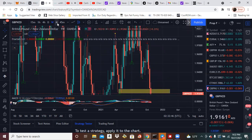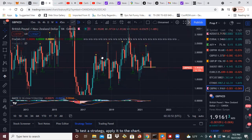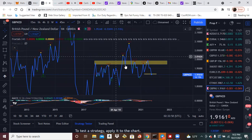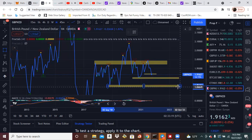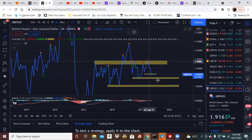So the reason why I say I feel like it's still bearish is because we already saw this before. Here's the retest right here. See this retest right here? So the market tipped, broke it, retested the last time. Then it came, tipped it again, tipped it one more time. So at this point on the monthly, here's the monthly support right here. And what usually happens is when price does a pullback after making a retest, after this retest, it's going to break that and make a lower low. You know what I'm saying?